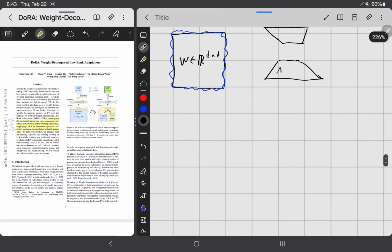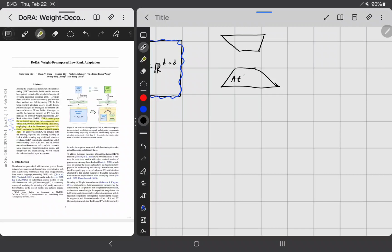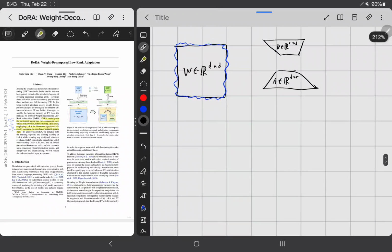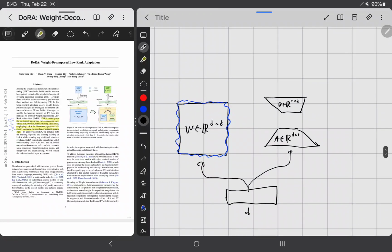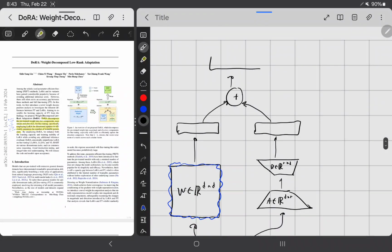where your A matrix is going to be, I'll put it over here. A is going to be in R of r by D, that's a little r, and B is in R of D by r. Since these are feed-forward layers, they only operate token-wise, so I'm just going to draw a token here, and this is just the normal LoRA diagram. So this is going to be a token for one of the words that we have, which is just a D-dimensional vector. And you send it through both of these, and you get out two outputs, which will be two vectors. And then you just add them together, and this gives you your output vector, like this.